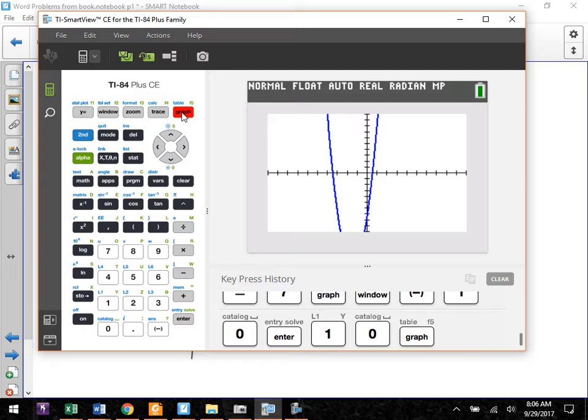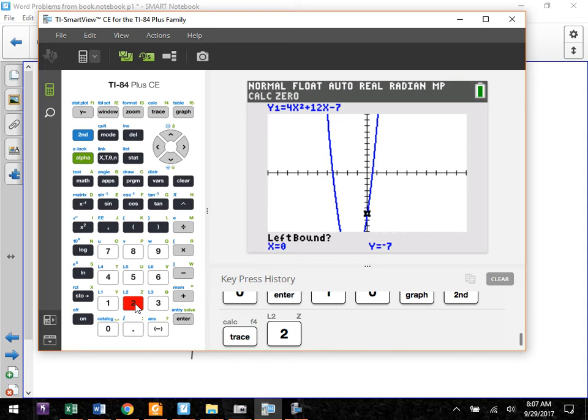And I have a negative zero here. Because they're talking about a dimension, aren't they? So all I'm looking to do is figure out what's that value. So what buttons do you press? Yeah. Second, calculate zero. Now, here's what's different. We're checking our left-hand boundary now is going to be below the x-axis. So you're going to be to the left of where it crosses, and your right-hand boundary will be above. I think the other examples that we did, it was flip-flopped. So, enter. Enter.